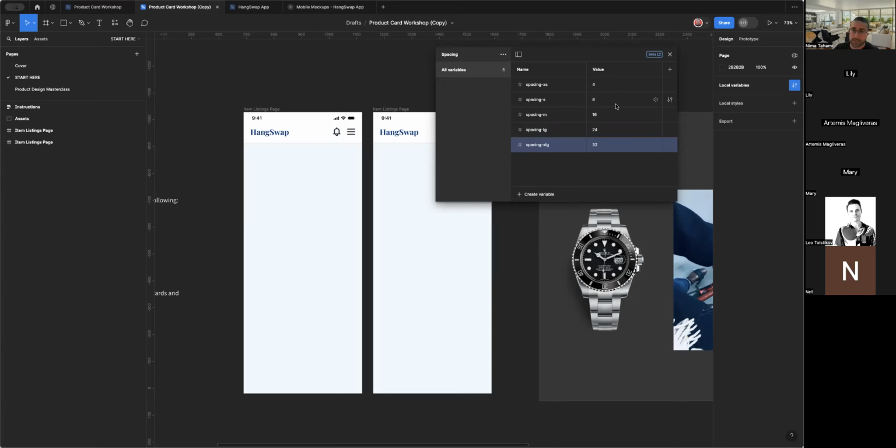So we have 5 spacing variables here now that we can use in our project. And this is a more organized way. Also, if you're sharing the file with developers, they'll probably take advantage of it a lot because things are more structured now. When it comes to development work, it's easier for them to take a look at this to get a guide of what spacing system is being used here.